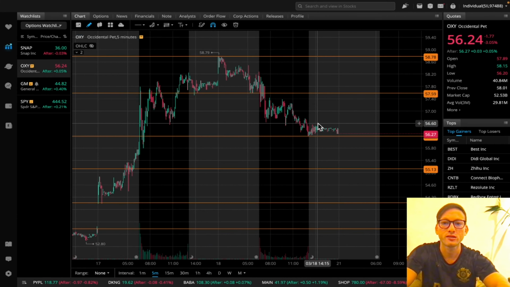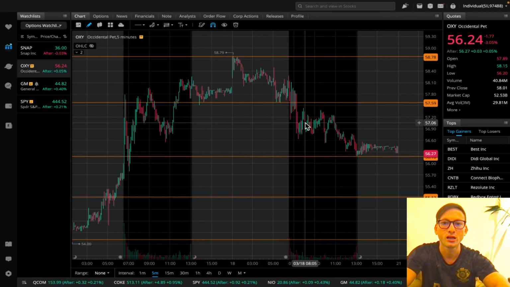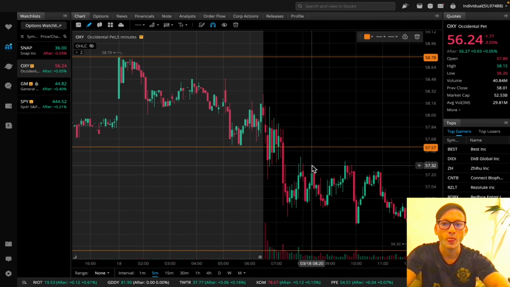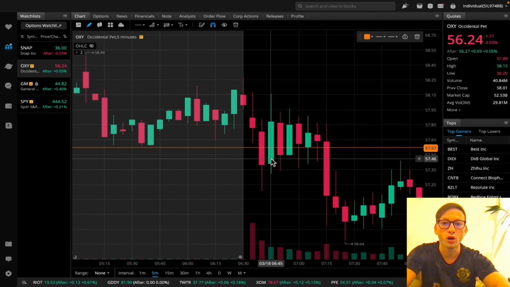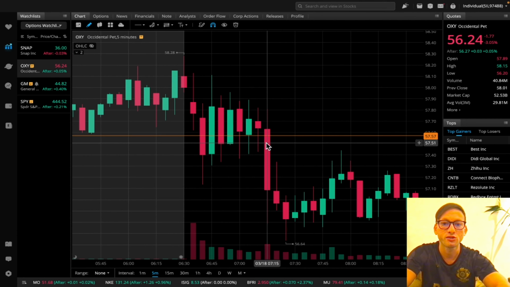Here's what my 5 minutes looks like, right? So when I'm trading, and this is the stock in the pre-market, and I would tag a level, I would say below 57.50 with a confirmation, right? With a one full bar opening below the actual level. This would be the area, right?